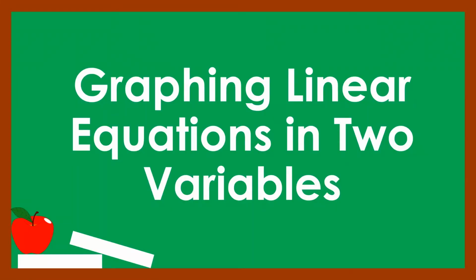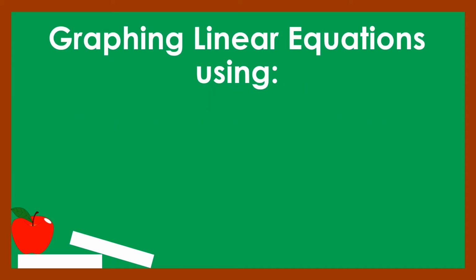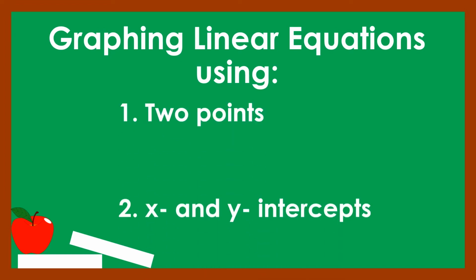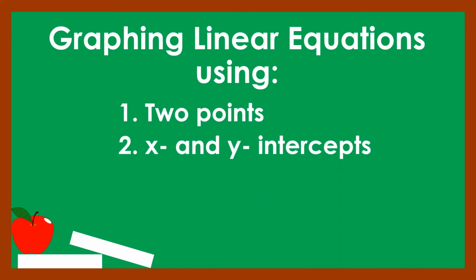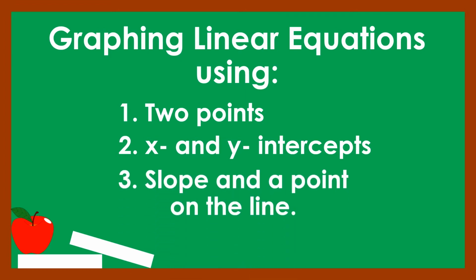Talk about graphing linear equations in two variables. So we have three conditions in graphing linear equations in two variables. Isa-isahin natin sila sa video na ito. So we can graph linear equations using first, two points, second, the x and y intercepts, and lastly, the slope and a point on the line.